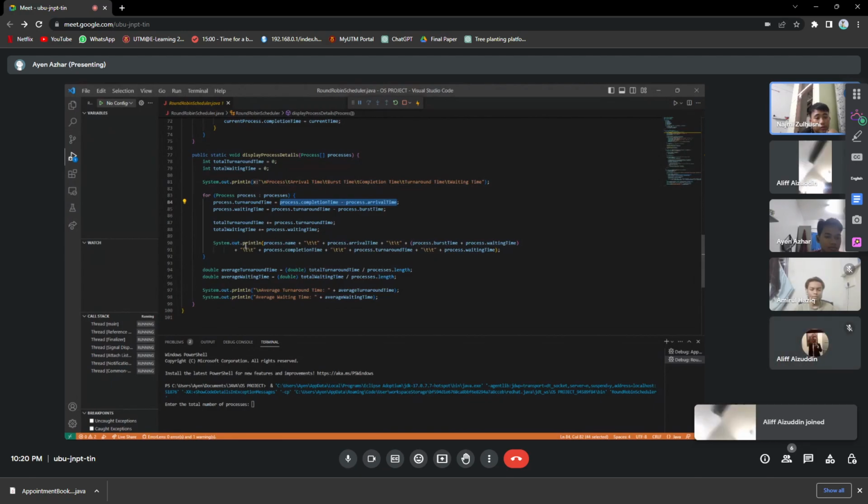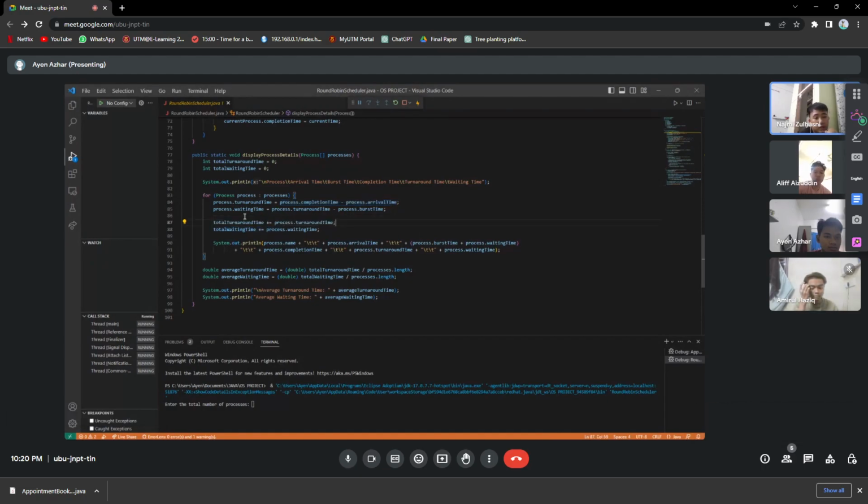So to determine the waiting time, we subtract the original duration from the turnaround time, and this will provide us with the time the appointment spent waiting in the queue before its execution.